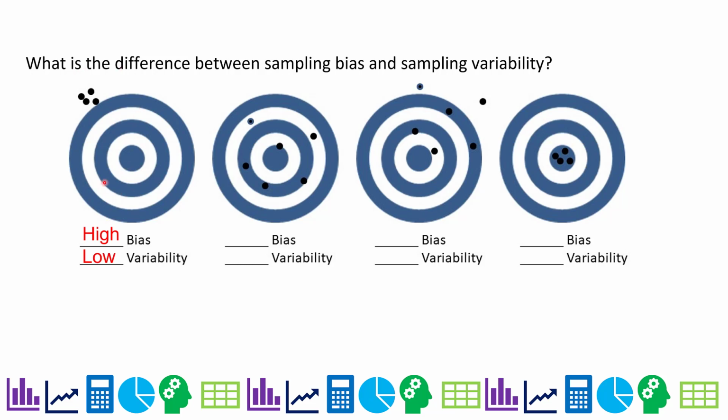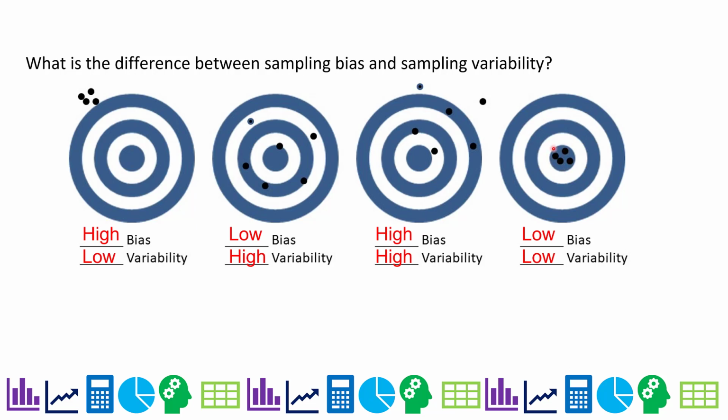So in this particular example, we have a high bias, but a low variability. Our points are not very scattered, but they definitely are off from the true mean. On the second one, you can see there's a lot of scatter, but if I were to average these out, I'd be somewhere close to the bullseye. So the bias is low, but the variability is high because of the scatter. This third one has both. High scatter, which is the variability, and they also tend to be off from the target on average, so it has a high bias.